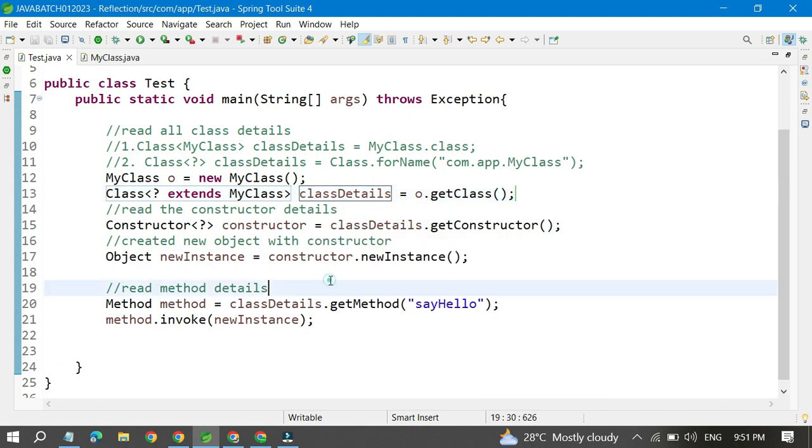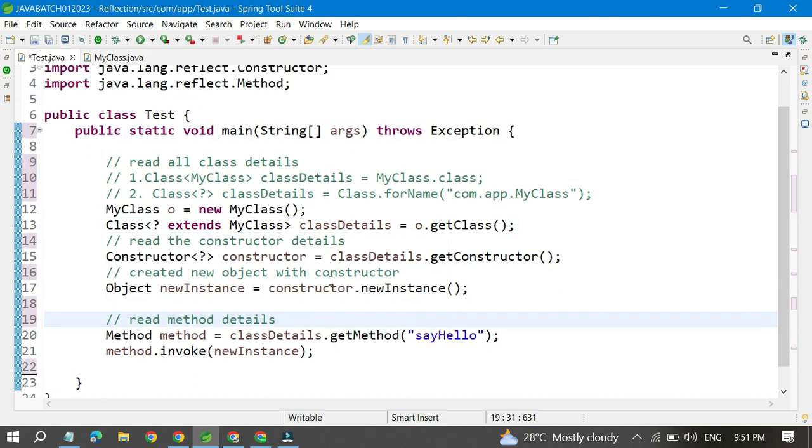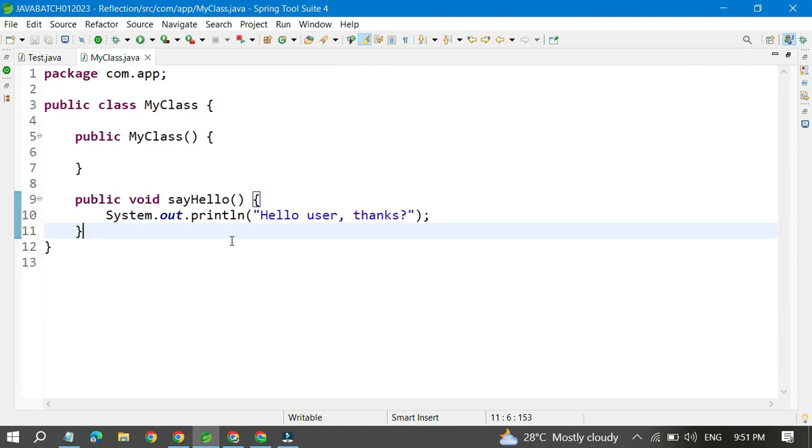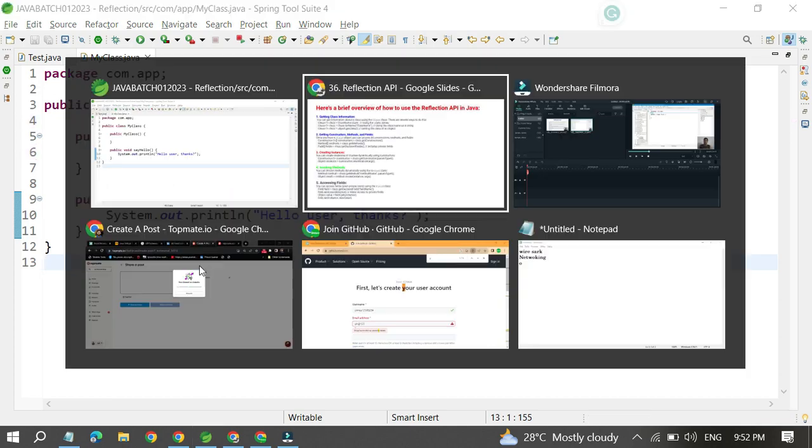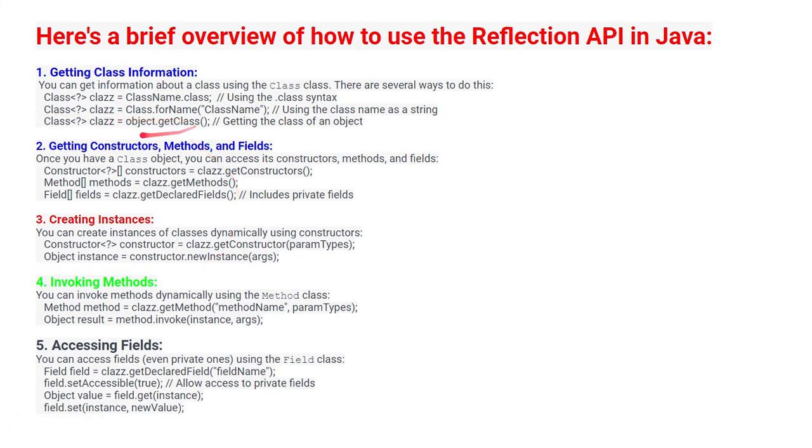So these are the three things. And we have this class which is MyClass and having a method called sayHello. So this is also done and I hope you understood. Our first part is completed, getting the information about the classes.